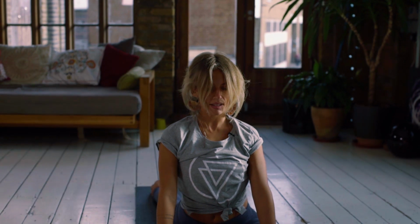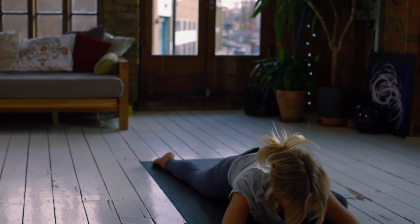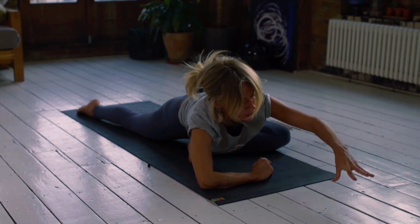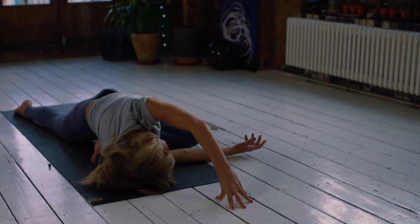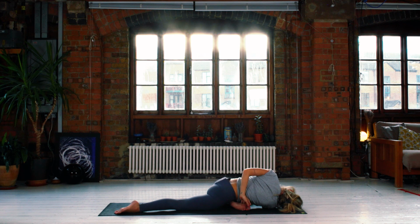Inhale to lift the chest. And exhale, coming down again. Maybe just to the forearms or the forehead is great. If you're going to add the twist, left fingertips forward. And thread the right arm under and through. So my right ear is on the floor here. If you want to go further still, this top arm's going to wrap round and grab your left big toe.